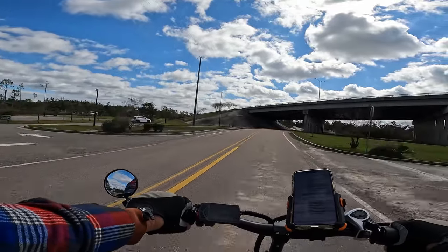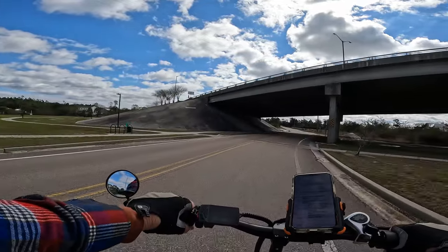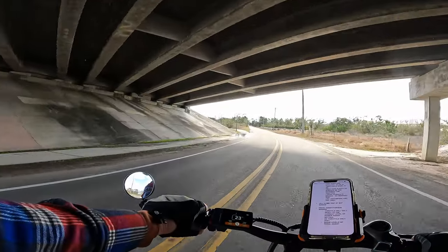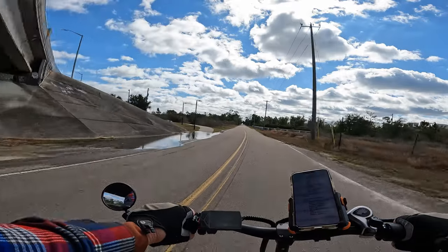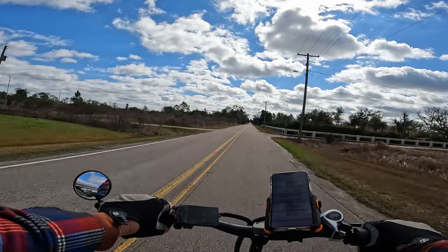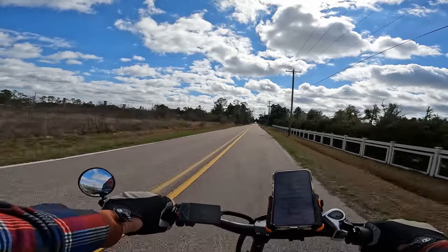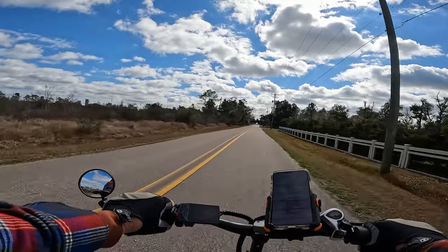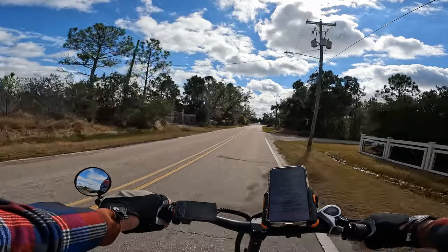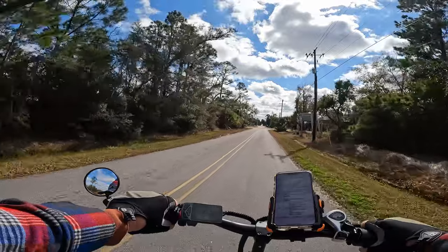Again, we're on throttle only. That's 21 miles per hour. Now let's go all the way to 5. It has 5 levels of power assist. Power assist 5 takes us to 25 miles per hour. So there you go. Throttle only to 25 miles per hour if your pedal assist is in number 5. Okay?